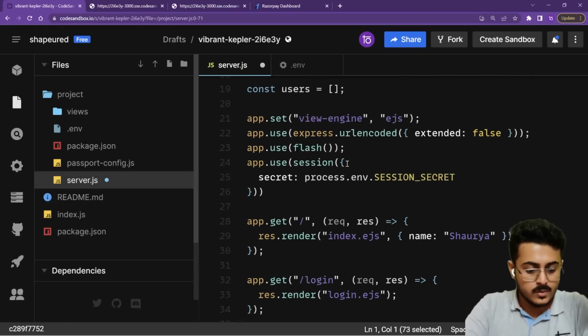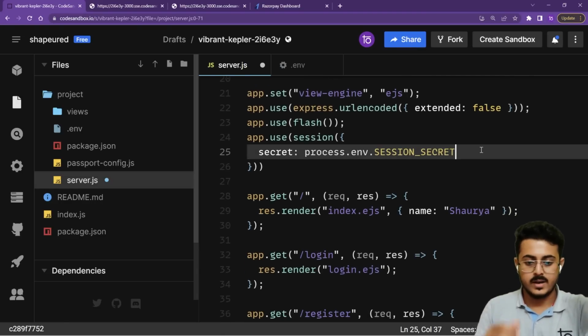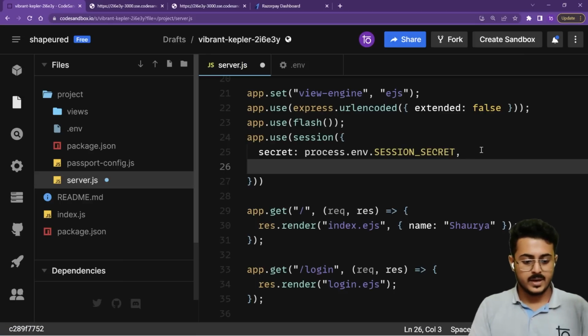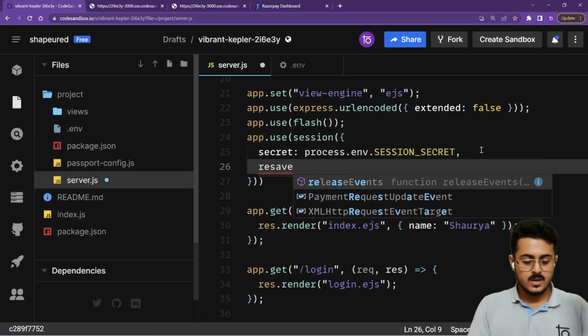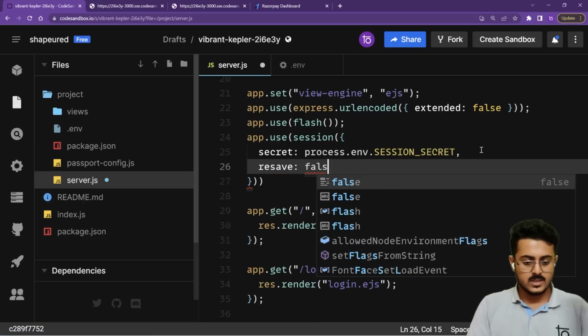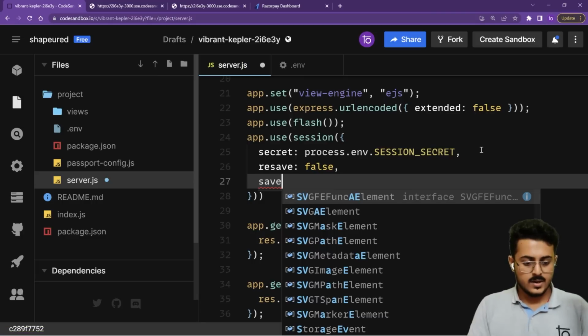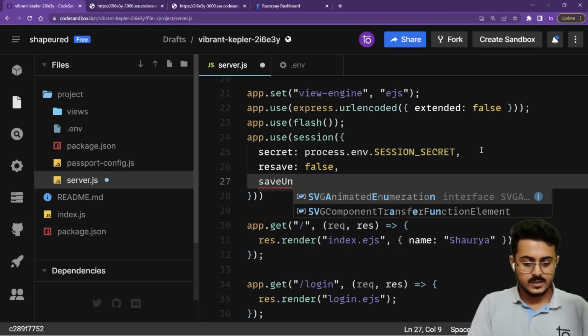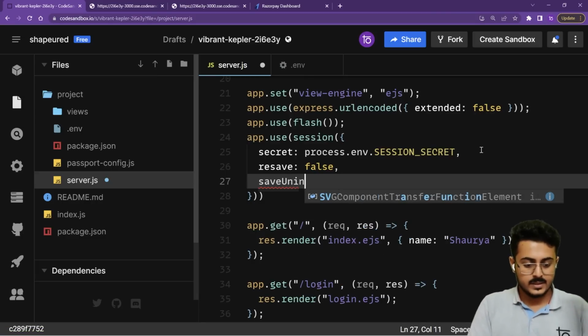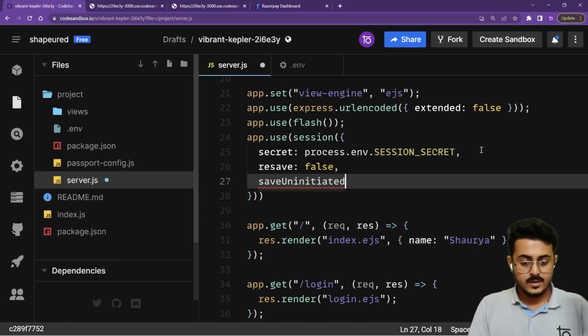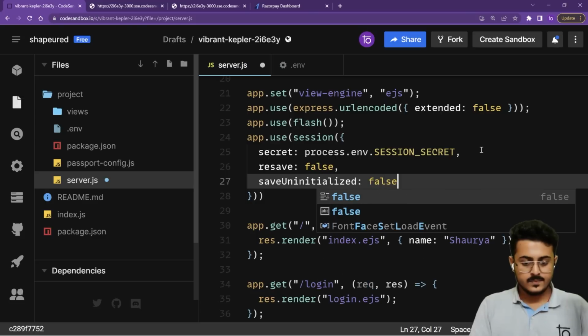Moving on from there, let's go back to our app.use, and there are some other options that we need to put up here, such as resave. Just take this as the default, false, and let's have saveUninitialized again as false.